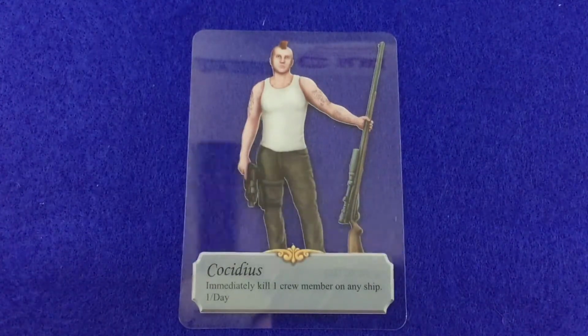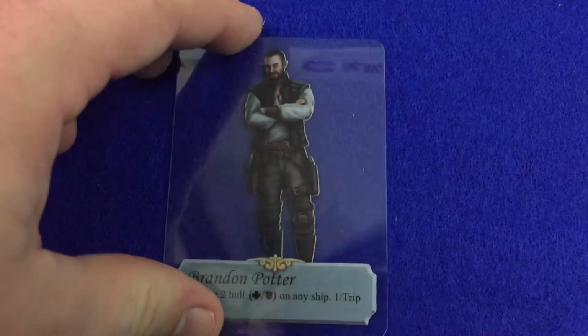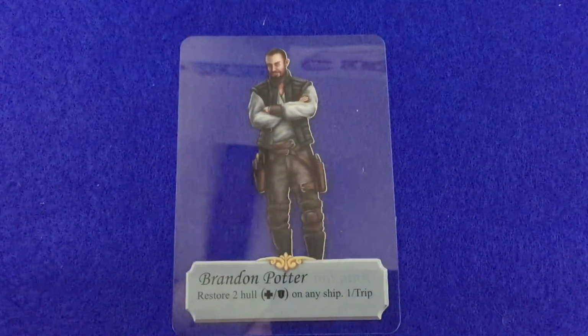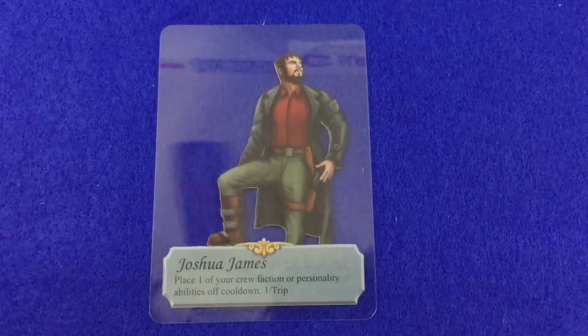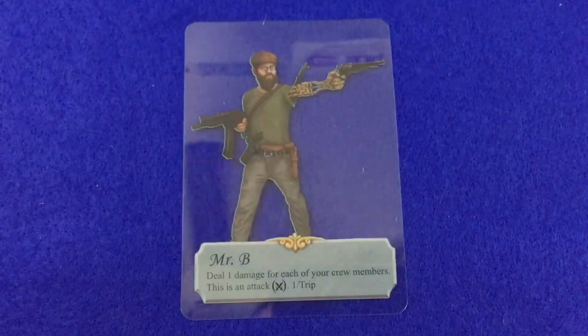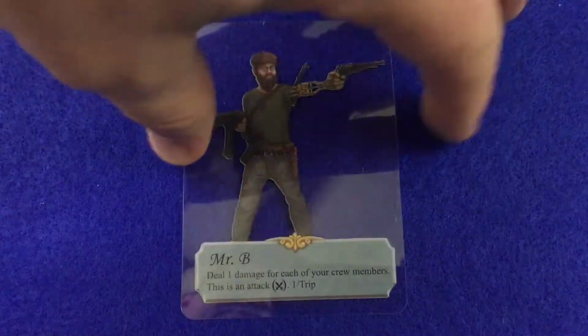Cassidius. Immediately kill one crew member on any ship once per day. Brandon Potter, restore two hull on any ship once per trip. Joshua James, place one of your crew faction or personality abilities off cooldown once per trip. Mr. B, deal one damage for each of your crew members. This is an attack once per trip.